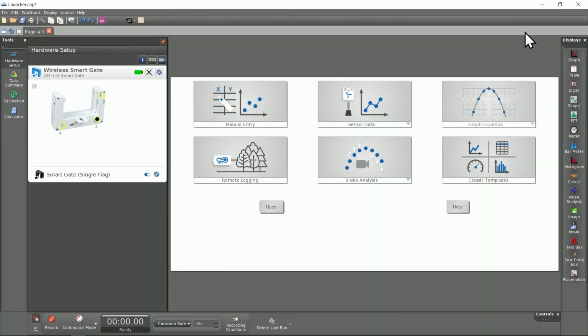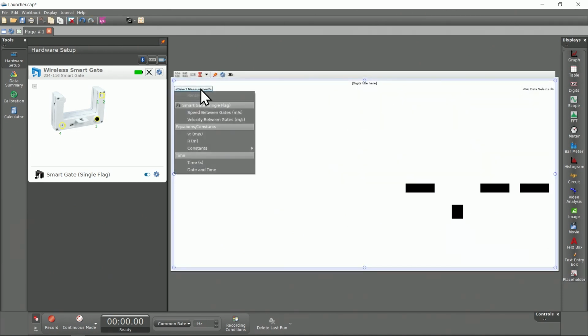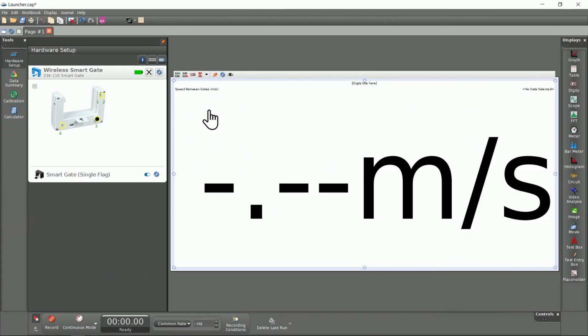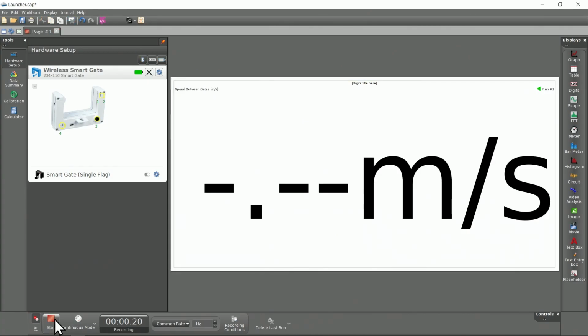For this measurement, we will use Capstone software. I've connected the smart gate through Bluetooth, and now we'll create a digits display and select the measurement speed between gates. I'll click Record to start collecting data.